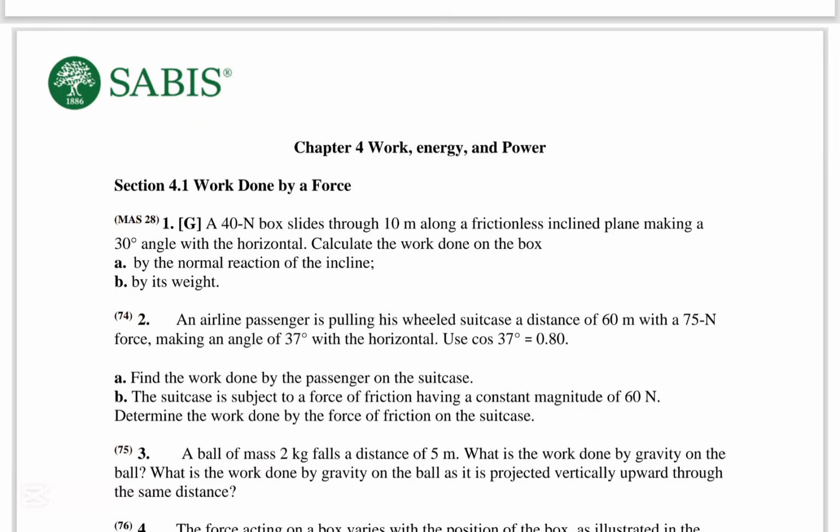And welcome back to the fourth chapter, chapter 4, work, energy, and power. We have 4.1, 4.2, 4.3, and I also think 4.4, and then we don't have 4.5, we have 4.6. So I'm not gonna be doing the top questions because they already have a lot of questions and we don't have any written part. Okay, so we have section 4.1, work done by a force. The work done by a force, its equation is usually force times distance times cosine theta.